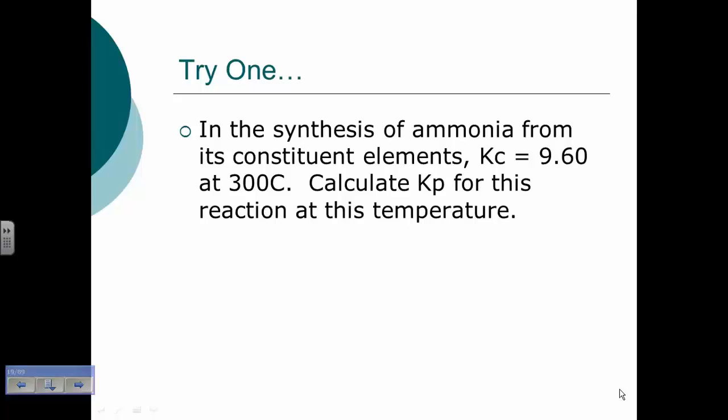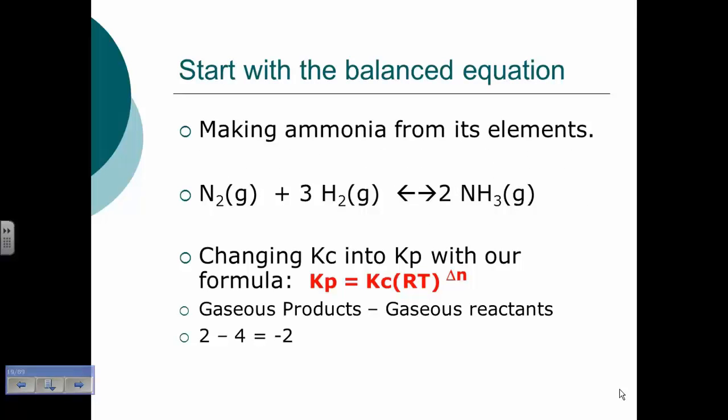Well, step one. Let me see on your paper the balanced equation for making ammonia from its elements. Step one, as any good chemist does, they write out their recipe. Gaseous nitrogen reacts with 3 moles of gaseous hydrogen. There's the best thing I can do, a dynamic equilibrium arrow, to form 2 moles of gaseous ammonia.